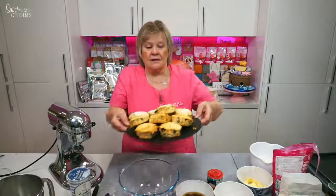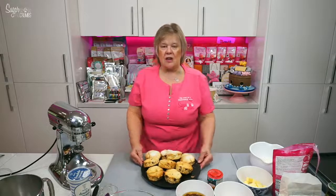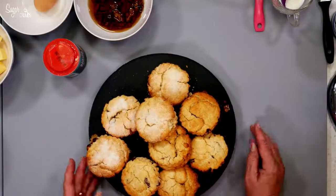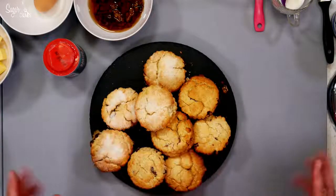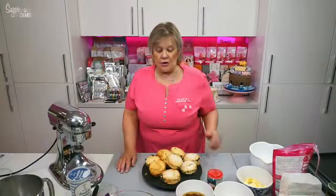So are we all right there, Simon? All right. So I'm going to show you what I've already made. Here's one I made earlier, so that we can cut these open in a bit and put some gorgeous jam and cream in. I've done the full mix, but I'm only going to make half the mix on the live because sometimes you don't want nine scones. You only want say four. So I'm going to do half the mix.